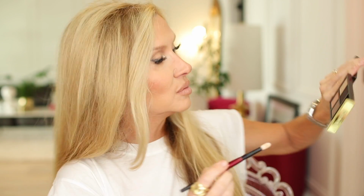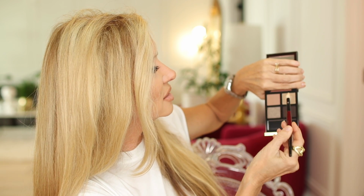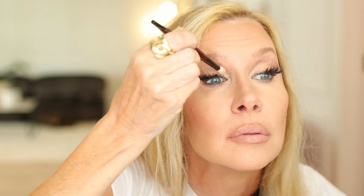There's so many different ones. This one is going to have a little bit more color, but you can see it's still that same look that I love. You're going to get that dark, rich color to put over your liner or to use as liner. You're going to get this to put all over your lid, or maybe this, which is more of a skin tone, and then that on your inner crease or inner corner. Let's take another. What color do we want to experiment with? Let's just, for the heck of it, take this. Put it right here. See, did you see that? It's got a little bit of a shimmer to it.